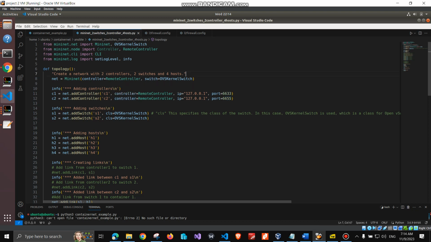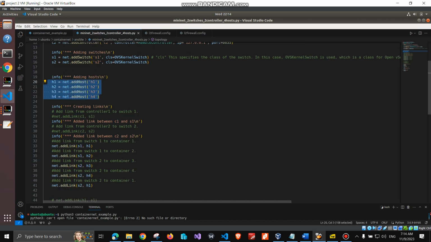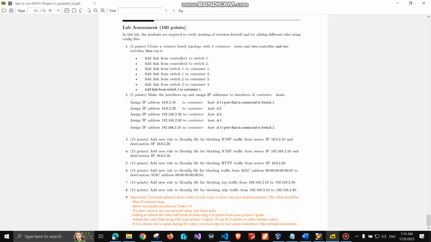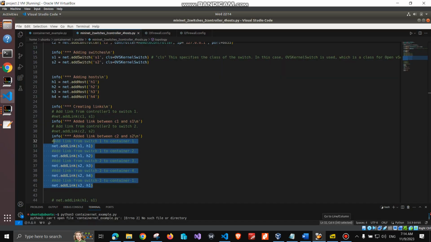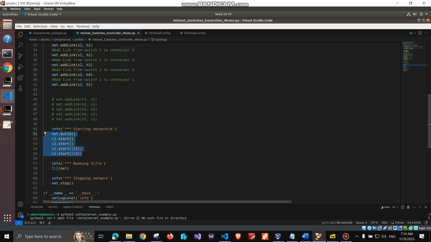I told it to use OVS, Open Virtual Switch kernel switch, and I added 4 hosts. Then I created the links as per the assignment. Then we start the network and the command line interface.